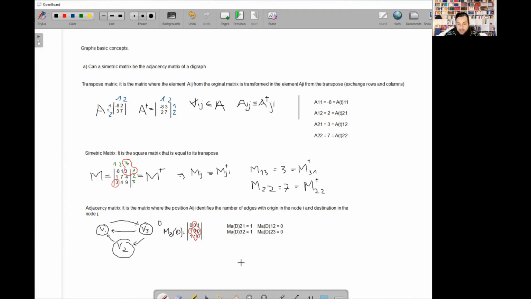So now the question is, is it possible that this matrix is symmetric, right? So let's write here.